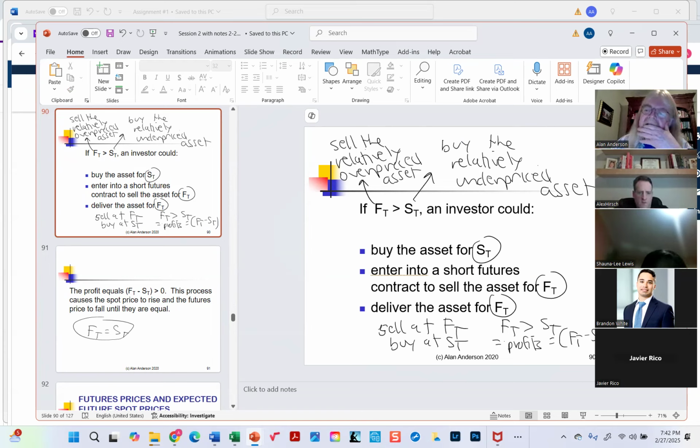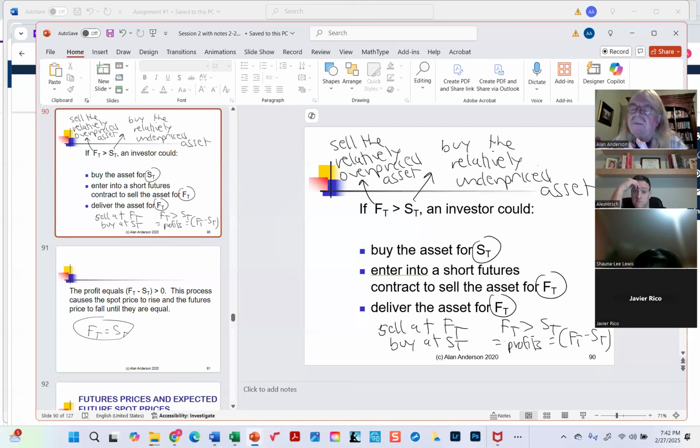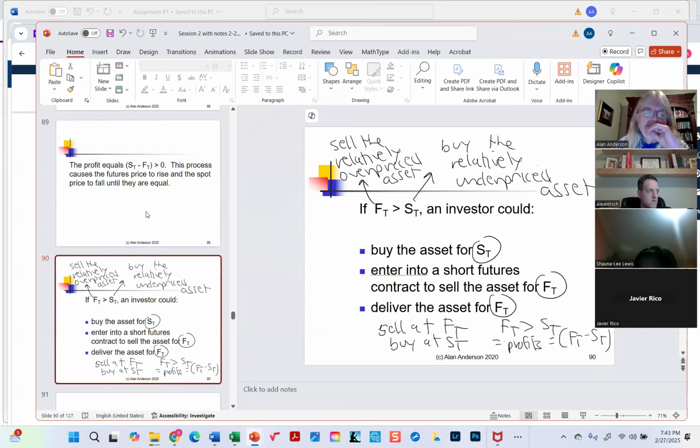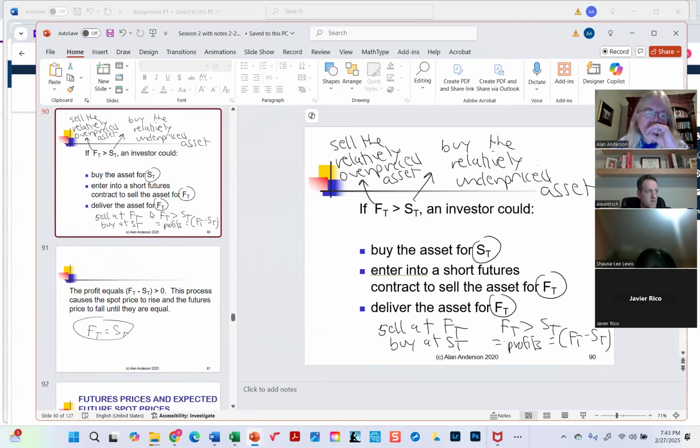Now, this is a lot to take in the first time you start thinking about arbitrage. We will have many opportunities to think about arbitrage, but the logic here is that you're buying whichever is too cheap and selling the one that's too expensive, and you're putting the difference in your pocket without taking on any risk. If there's risk involved, it is not an arbitrage. It's a smart investment, but it's not an arbitrage. The arbitrage must be completely risk-free. All right, that's the bottom line.